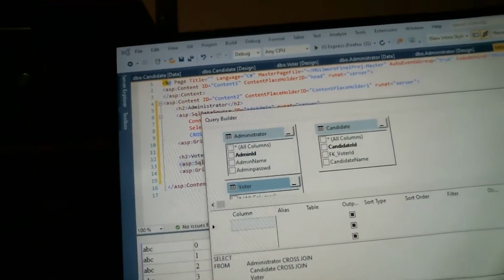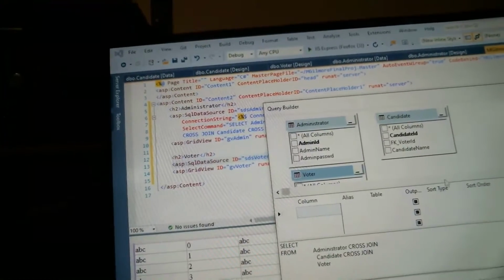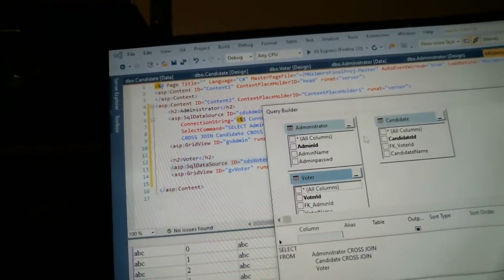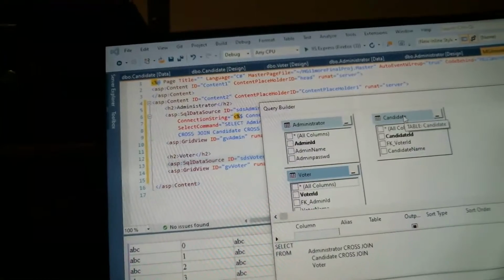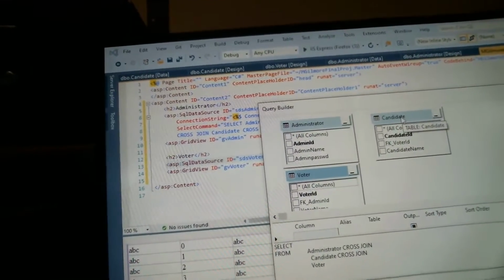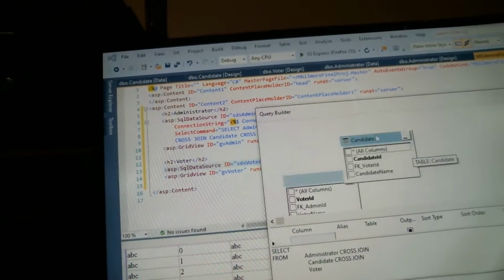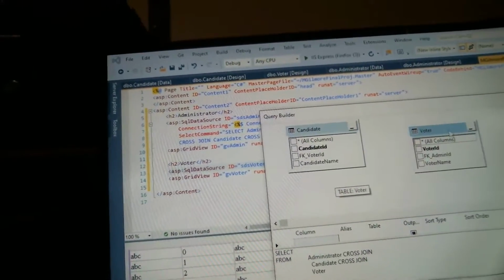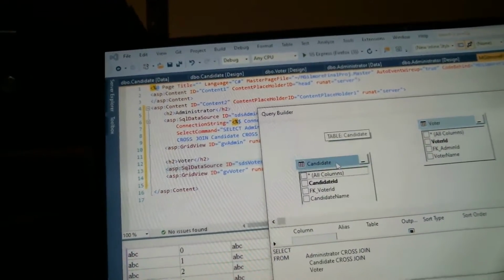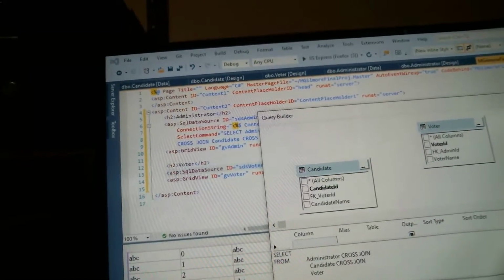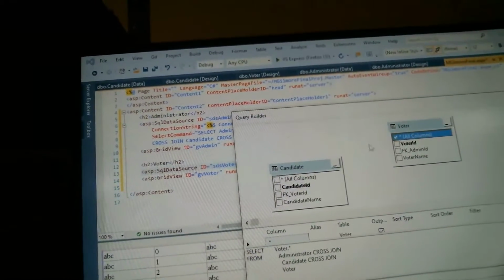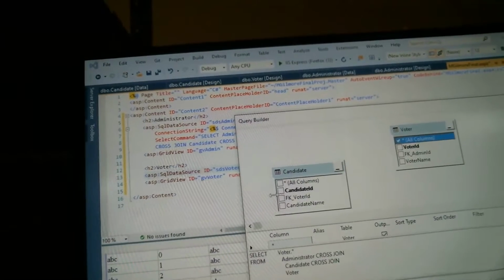Make this box bigger. I'm going to shift this down here. Now this one here, I'm actually going to put the voter in the middle. And then this one here, I'm going to hit candidate.